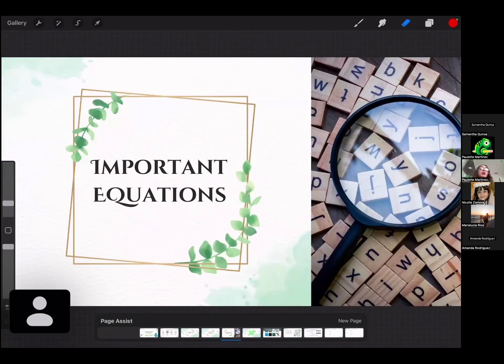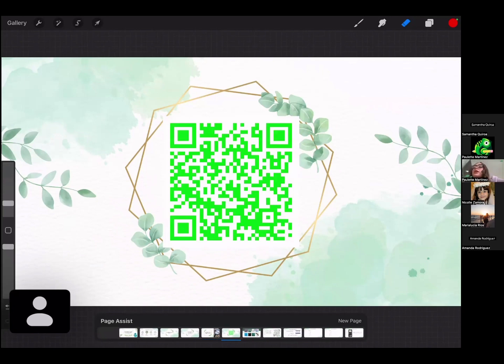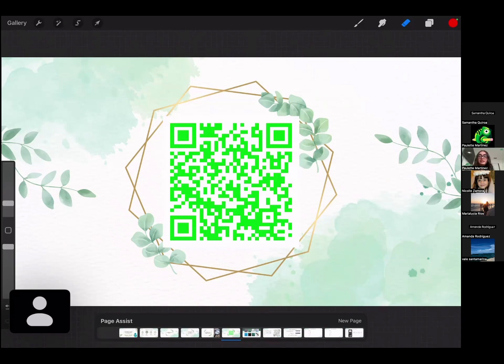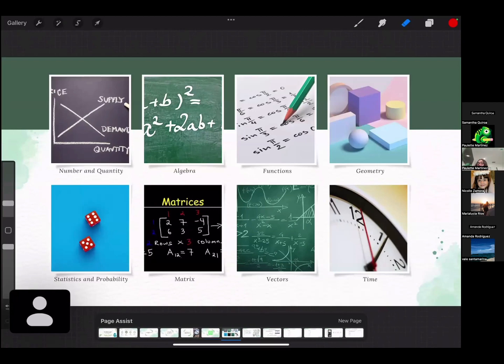Today we're going to be going over important equations and questions that commonly show up on the test. If you want to scan this QR code, it is a Quizlet of 58 different equations that you might encounter on the test. I searched it up in like 5 seconds and it popped up, and it was full of everything from coefficients to binomials, everything that you might find on the test. I strongly recommend that when you get the chance, you scan it, or when I put up the YouTube video or the email, I'll link it in. But let me just go into this.